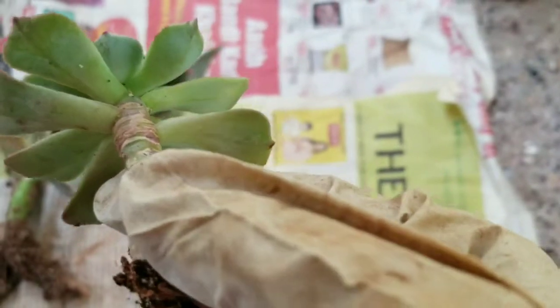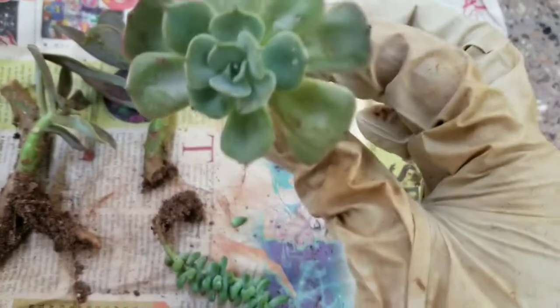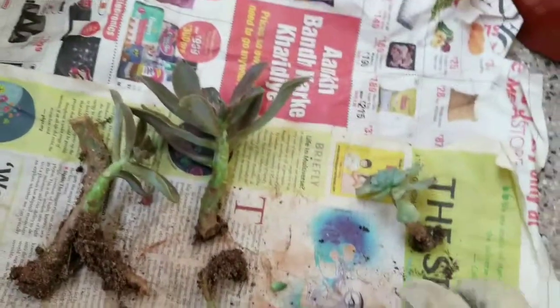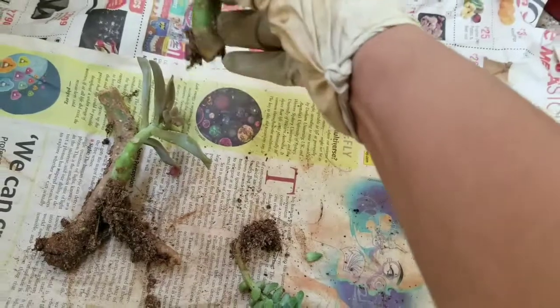nearly saved. I was overwatering this as well, and a few of the leaves that you can see, I've taken them out because they were turning yellow and they weren't in great condition. But the root system for everything is still good. So I think I've realized my mistake in time, and I think I'm able to save it.